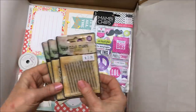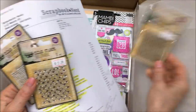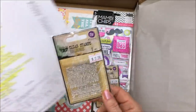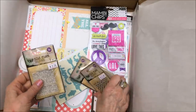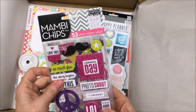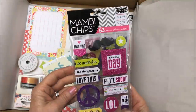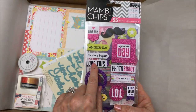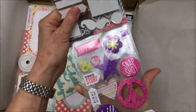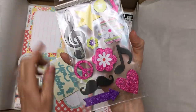Thought I'd get it. And here are some stamps by Prima. This stamp here is called Jagged Lines, and this one is Offset Dots, and this one is Read to Me. Yeah, those are really cute, and they're great for art journaling. Then, oh, this is nice. This is the Mambi Chips. These are all kinds of stickers and die cuts in here. Really cute. And this is my favorite saying, love this. Aren't they cute? Look at the mustache.